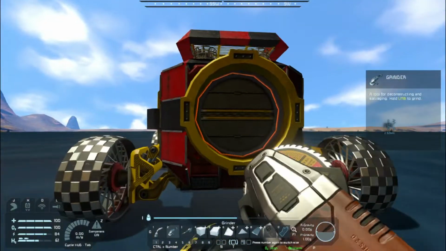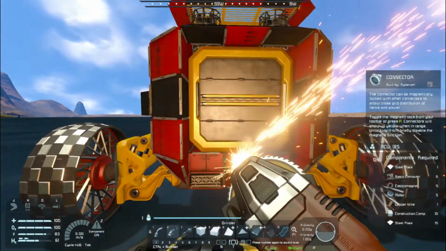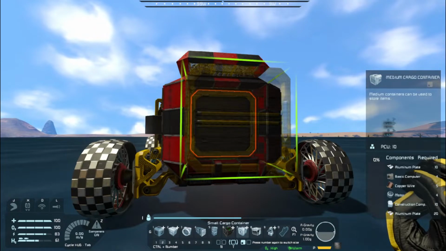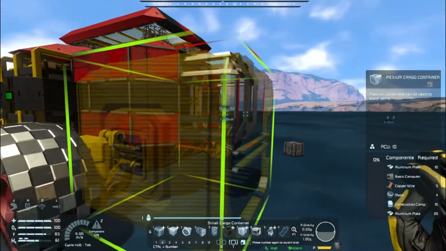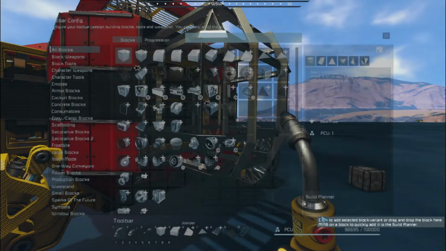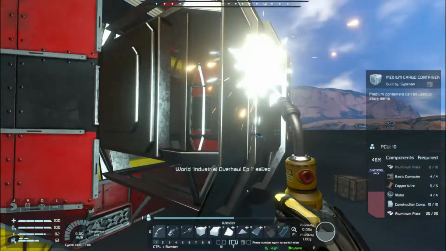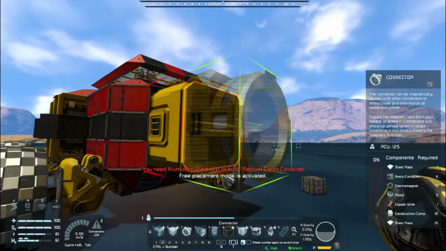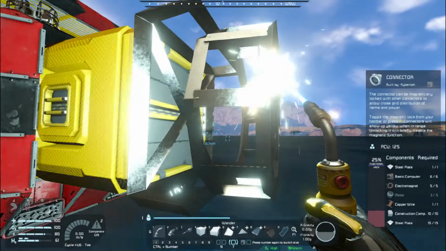See? Okay, I'm gonna go ahead and grind off this connector, and then I'm gonna go ahead and place a medium cargo, like so. I'm gonna go ahead and leave the connection points off to the side. I think that's the best spot to go with it. And let's see if we can weld this up. First off, I want to make sure I have it on my build planner and that I can grab enough materials. We have just barely enough aluminum plates to do this. Alright, let's go ahead and place our connector back on. And there we go, we just expanded the rover one.